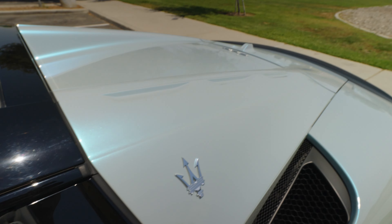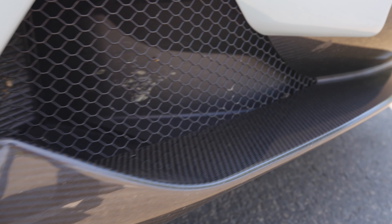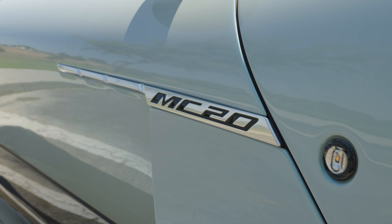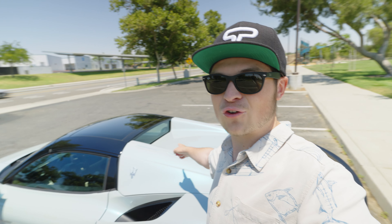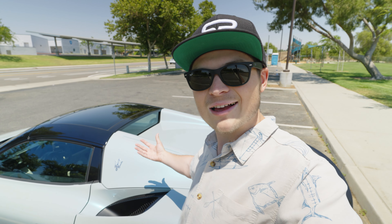I've pulled over at a random park because I just took delivery of this car and I'll have it for a little while to really get a feel for what it's like to drive. We have even more carbon fiber all the way throughout the back rear bumper. I drove the standard MC20 about a year ago and it was a great car — I really enjoyed the way that the 3.0-liter V6 was put together. You get a ton of turbo sounds and noises, and this being the hard-top drop-top also has a rear window. You can lower that window and listen to the exhaust while driving.